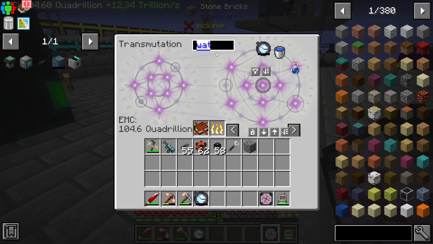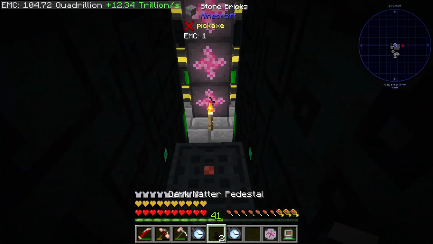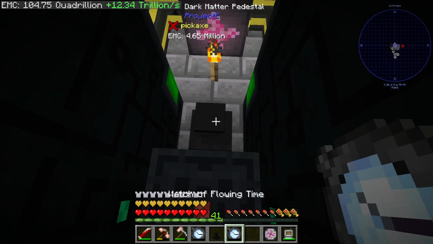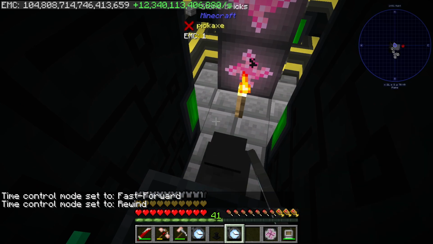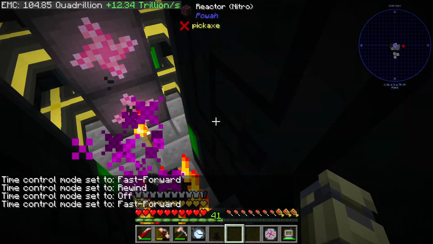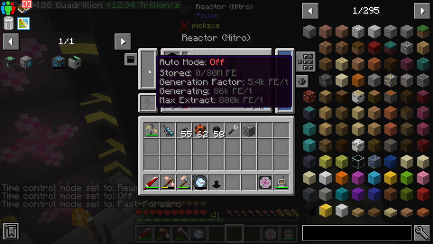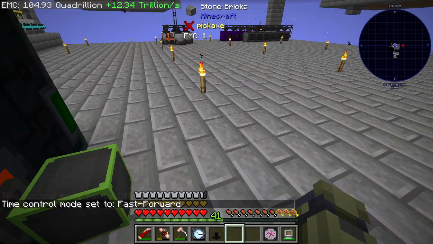I'm going to try something wacky. Pedestal, 1, 2. Watch. I'm going to try something weird. If I put a Watch of Flowing Time, a pedestal right here, and a Watch time control mode set to fast forward, to rewind, to off. Okay, I didn't even know there was a mode like this. Is this producing more power? Oh, it sure is. Yeah, this is working.